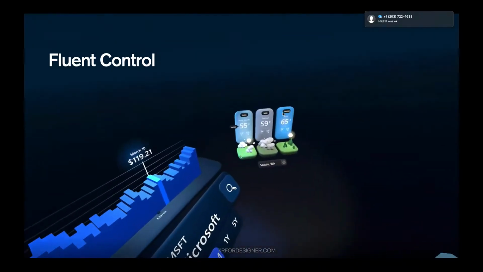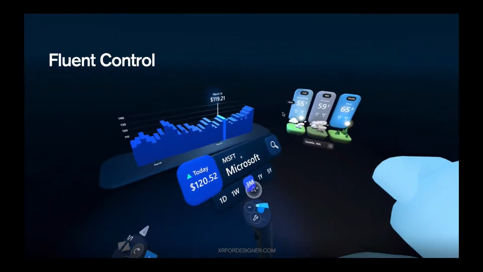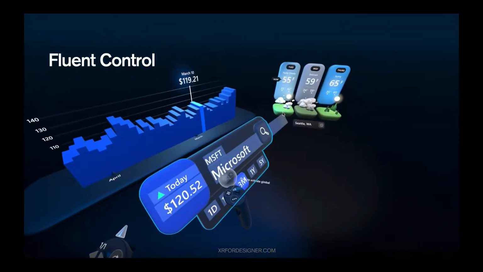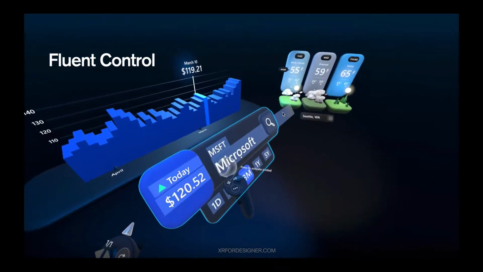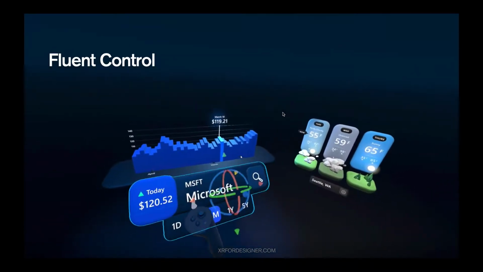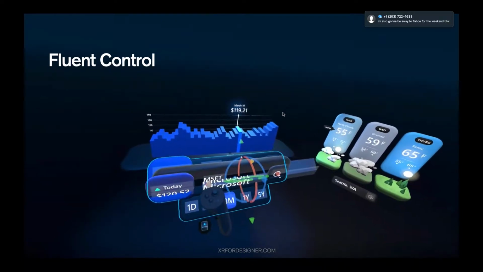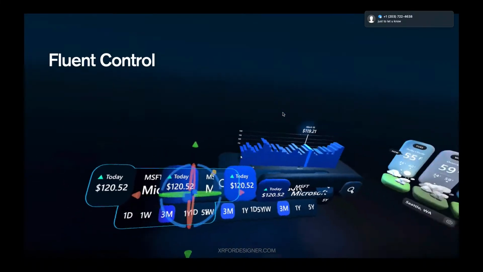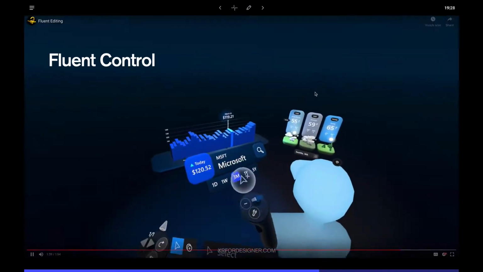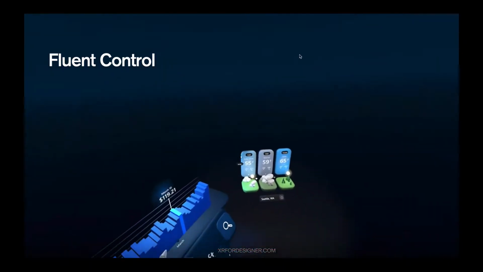The third part of Fluent Control is precise manipulation. So in Maquette, we have a tool called the Gizmo, which is very close to the 3D software that you used to use in 2D interfaces. So here, you can just select it, press Activate Gizmo, and then there you have it. You can move the object along a certain axis, rotate it by a certain degree, even duplicate it along the axis. So that's Fluent Control. Because of Fluent Control, this separates Maquette from all the other 3D prototype tools in VR.